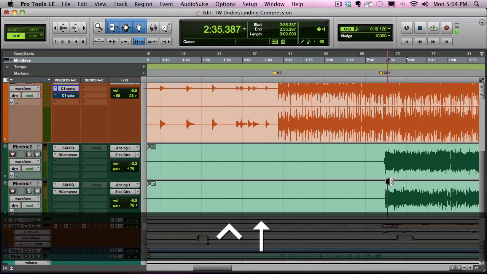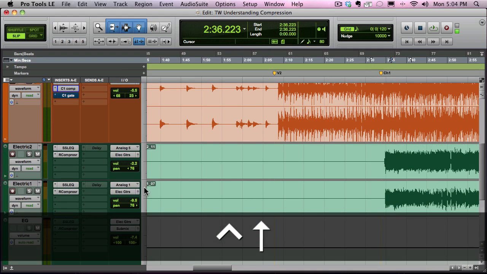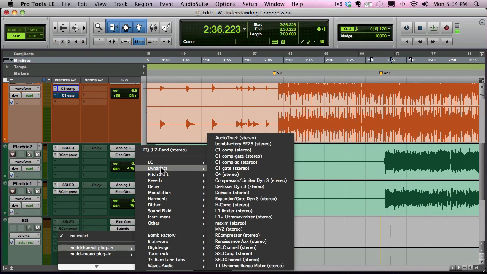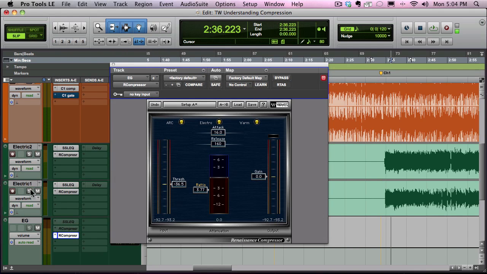But electric guitars with any distortion on them already have a lot of compression because distortion essentially adds compression to the signal. That's one of the ways it distorts it, is by compressing it a lot. So you'll find you're not going to be compressing electric guitars quite as much as you probably would something else, or you might not need compression at all because of the way it sounds. So let's take a listen to this, stereo electric guitars.